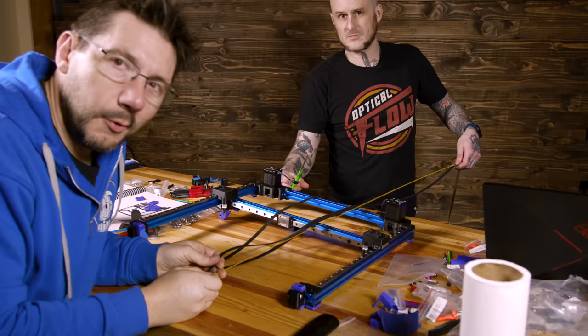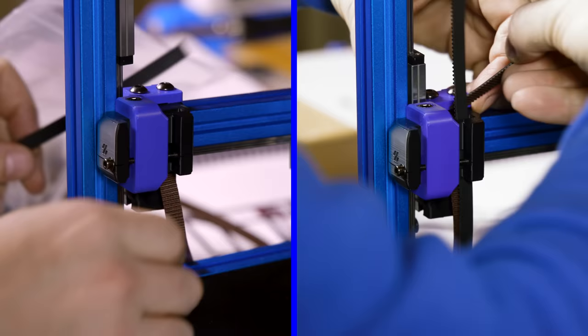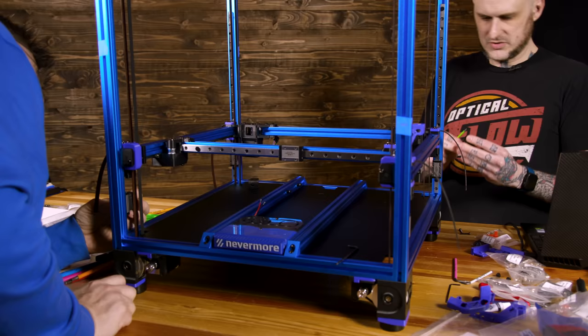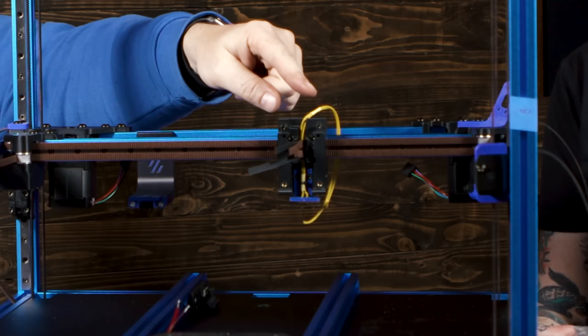We're cutting belts. The belts are in for Z and on the A and B motors. The clicky probe for leveling is in.